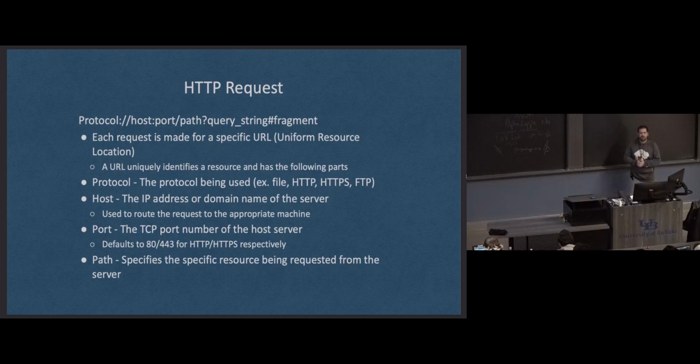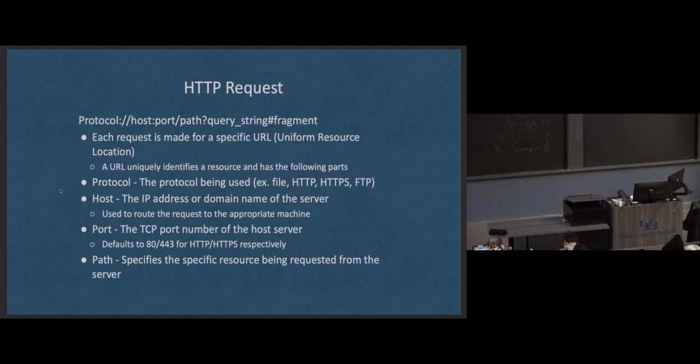HTTP uses URLs, one of the many protocols that uses URLs. A URL, these you've seen before. How much you've actually thought about these is probably going to vary widely. But let's talk about them a bit. A URL is composed of these pieces, a protocol. What protocol are we using to request this information?